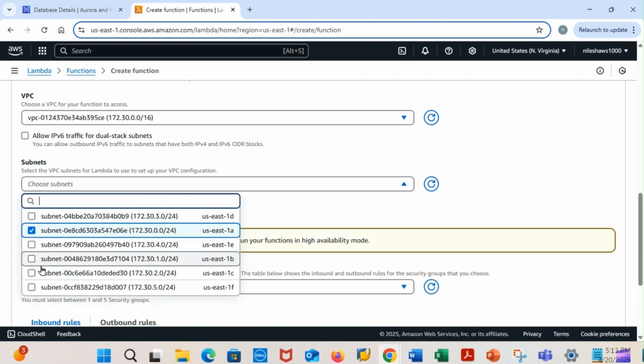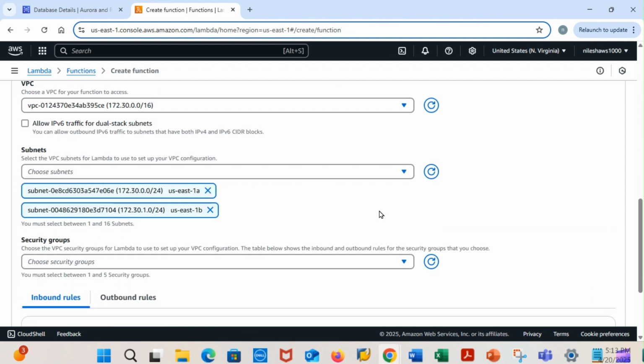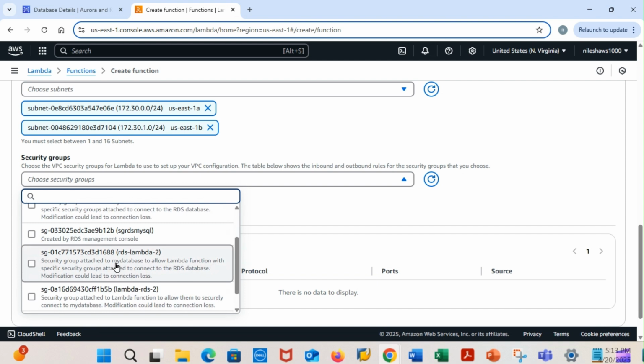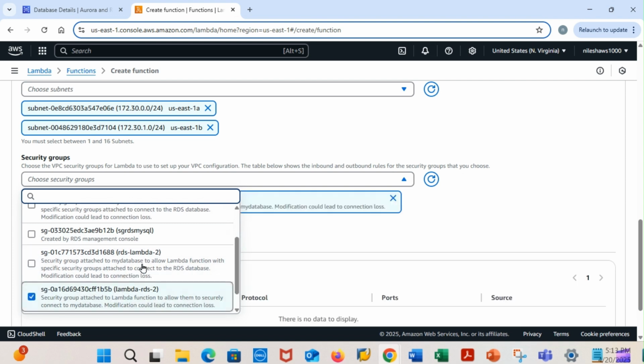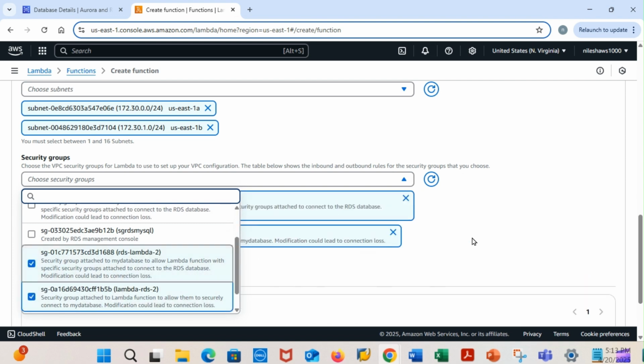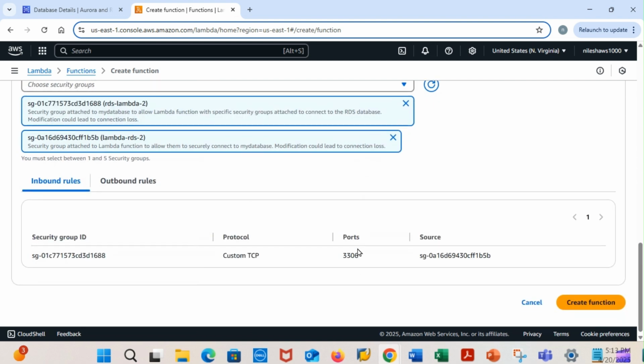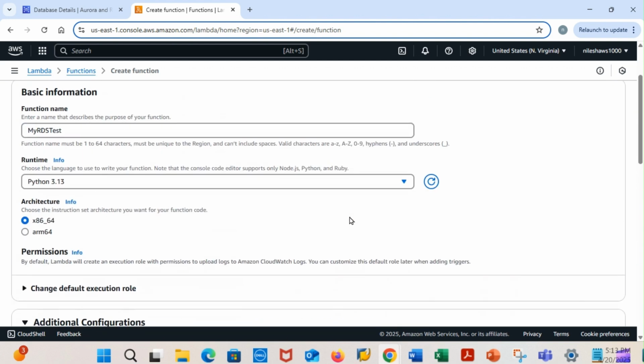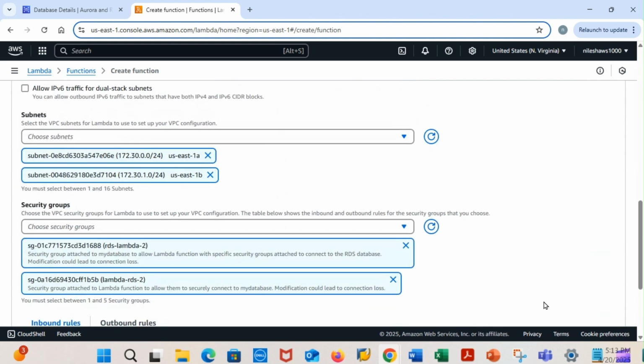Let's choose 1A, 1B, and security groups. I already created two security groups, RDS to Lambda and Lambda to RDS. I'll include both. It is connecting to this port and then the security group. So let's create the function.